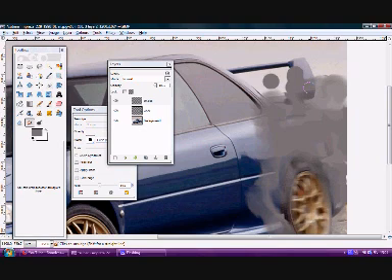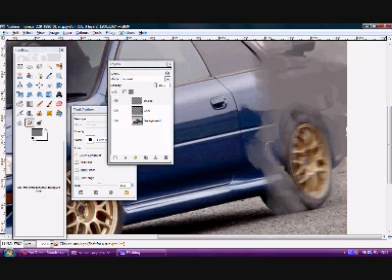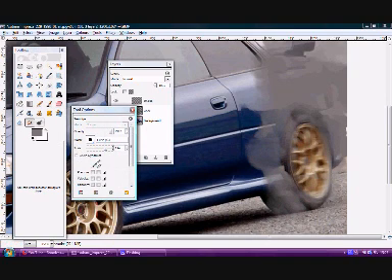And it's just a matter of spending time making the smoke look realistic and getting it right. And then sometimes you might want to turn the scale up a bit, like so. Try to stick to circular motions though, because it makes the smoke much better.